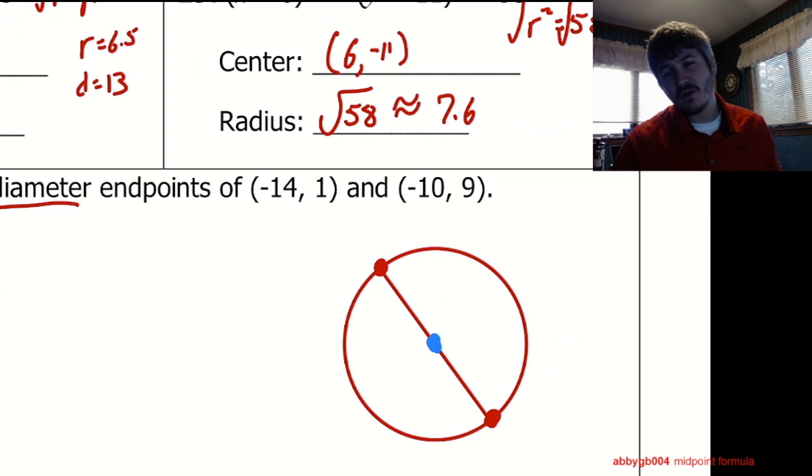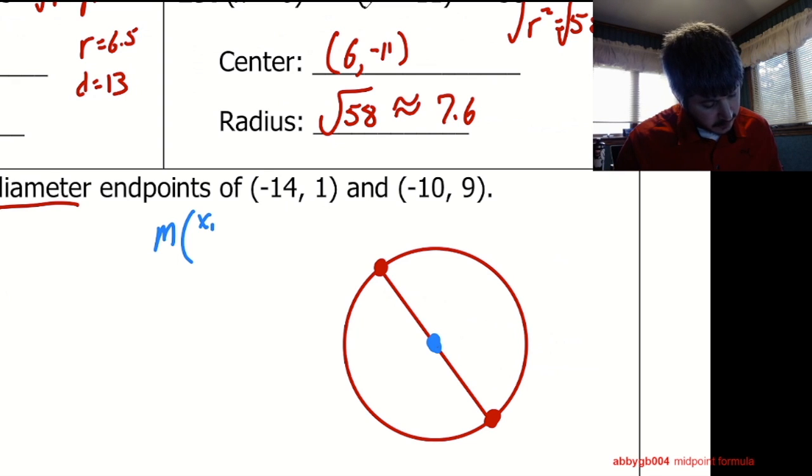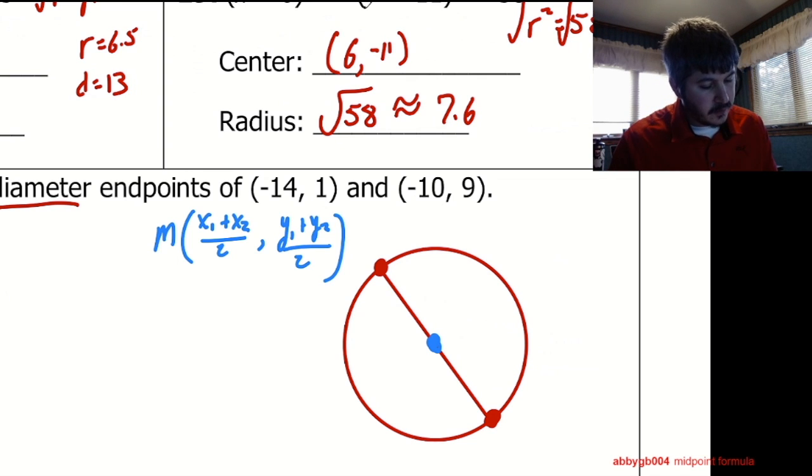If you ever forget the midpoint formula, your best bet is to just graph it. But it's a pretty easy formula. In this case, the midpoint is, for the x coordinates, I'll write out the formula, x1 plus x2 divided by 2. It's a literal average. And then y1 plus y2 over 2. You can also intuitively figure it out. Look at the two x coordinates right here, negative 14 and negative 10. What's the number directly in the middle between negative 14 and negative 10? It's going to be negative 12.